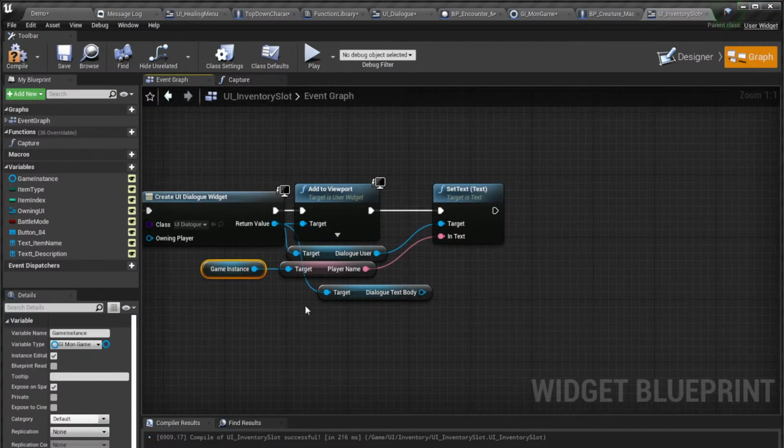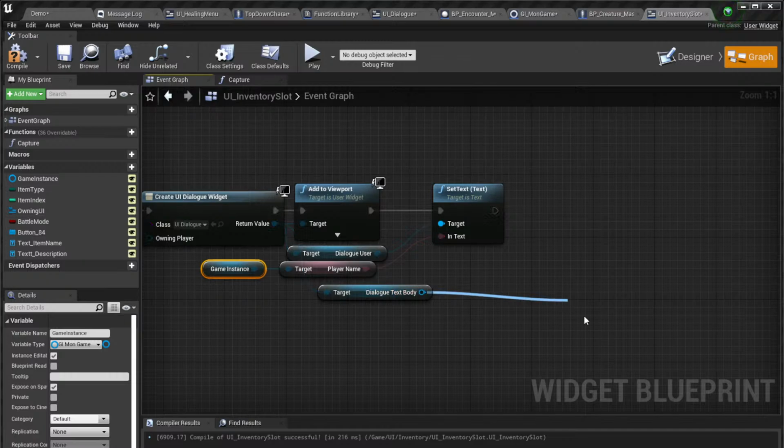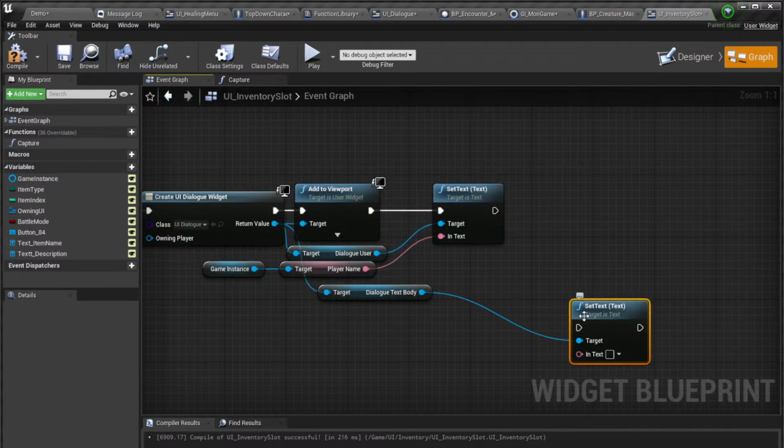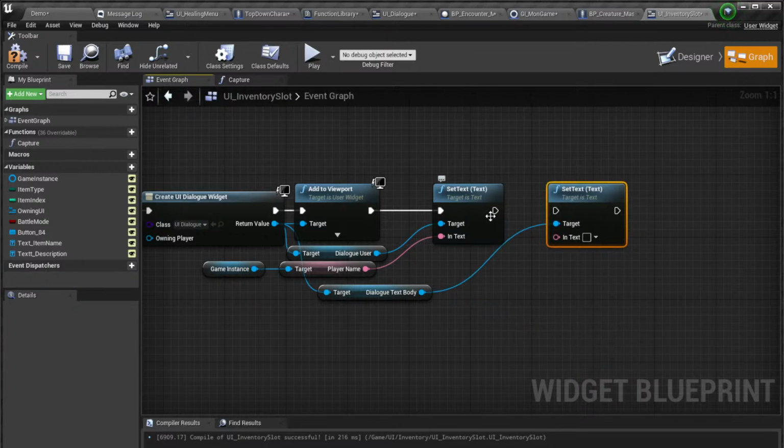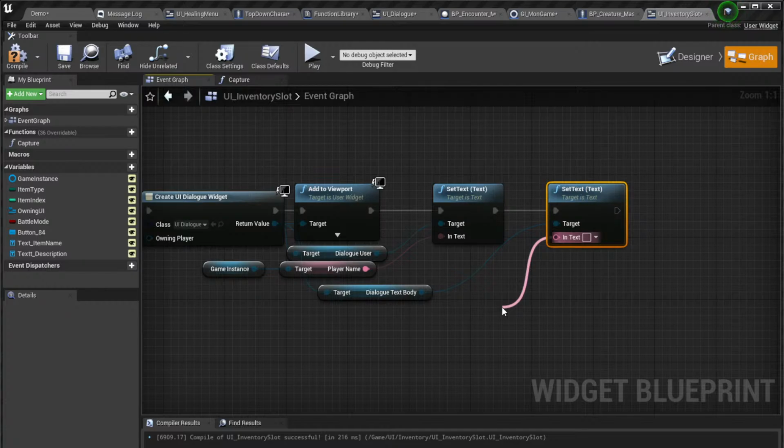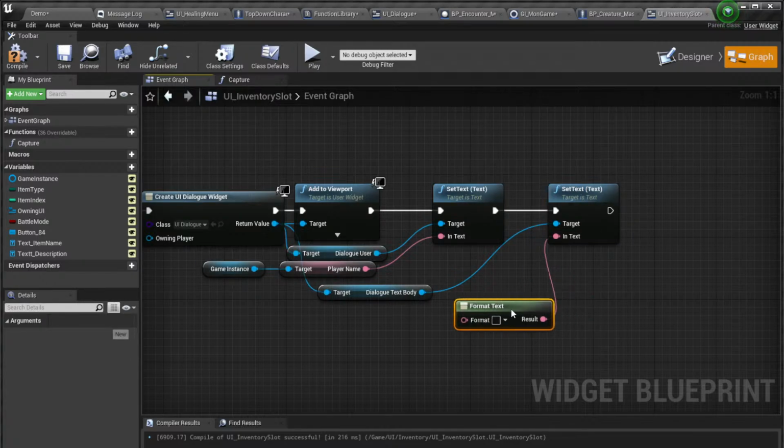For our dialog text, again, we're going to do some formatting. So we'll set text. And then we'll format the text. So format text. And then we'll have creature was successfully caught.